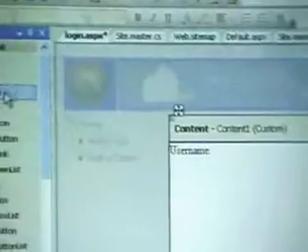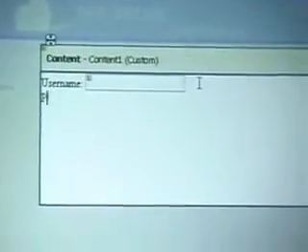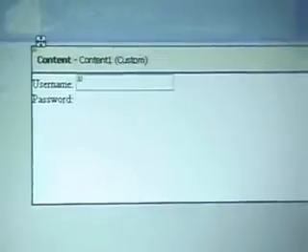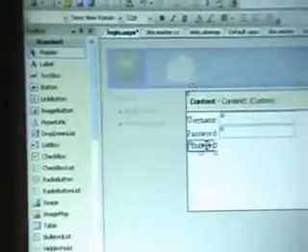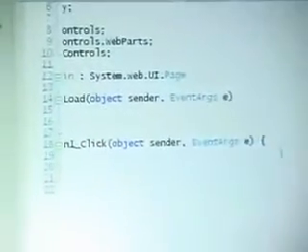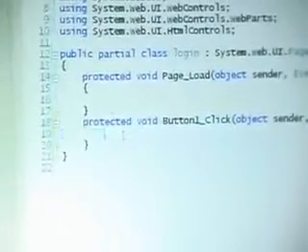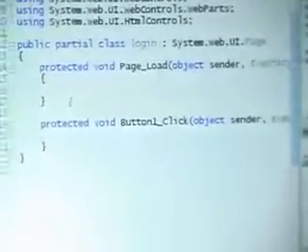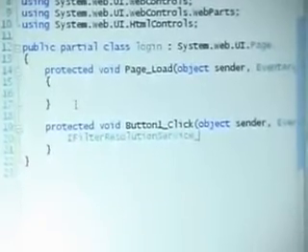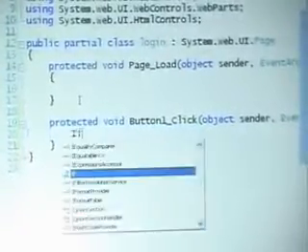Then what I'm going to go ahead and do is build, obviously, a login page to let someone log in. But based on that same site template master, called login.aspx. What I want to do here is basically provide a mechanism where you can type username, type the password, add a button, double click on the button, and allow you to write some code that looks like this. Oops, not like that. Get rid of caps lock.